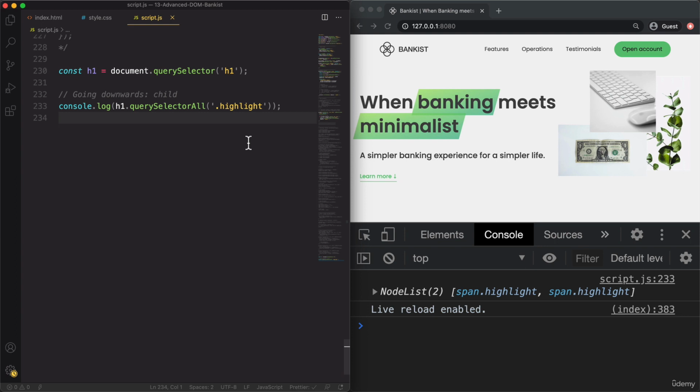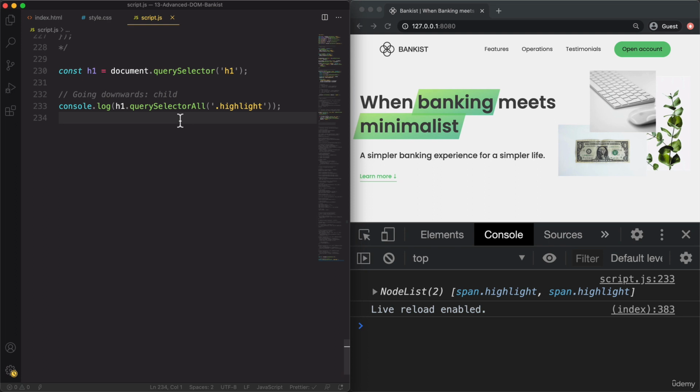Okay? And also, if there were other highlight elements on the page, so elements with this class, they would not get selected, because they would not be children of the h1 element. All right? So these are two points that are important to note here about querySelector and querySelectorAll.